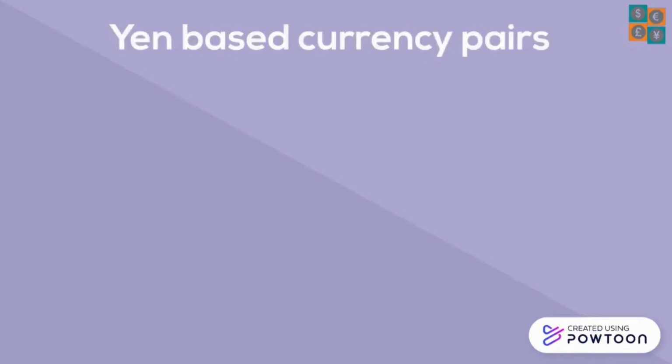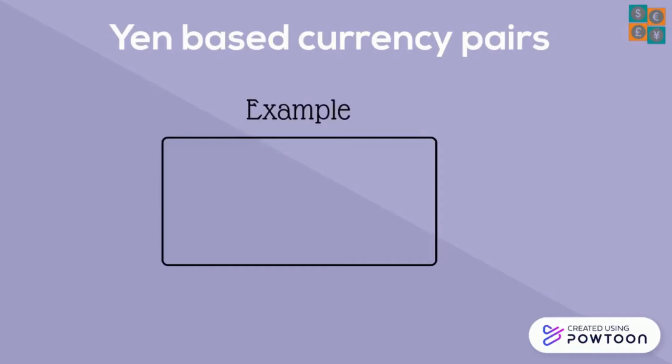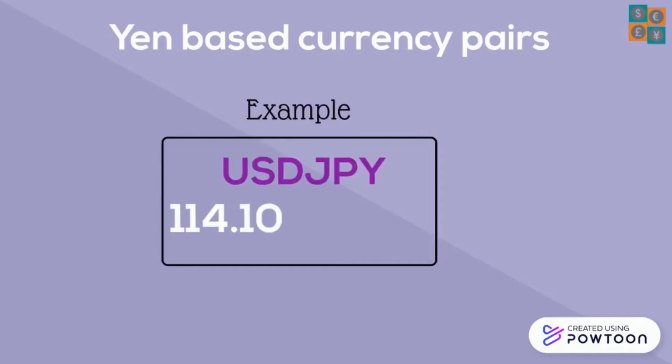Most currency pairs go out to 4 decimal places. But an exception is when the Japanese yen is the counter currency. In this case, the currency pair usually only goes up to 2 decimal places, and a pip is considered as a change in the value of the second decimal place. For example, US dollar to Japanese yen moves from 114.10 to 114.15, this rise is equal to 15 minus 10 is equal to 5 pips.